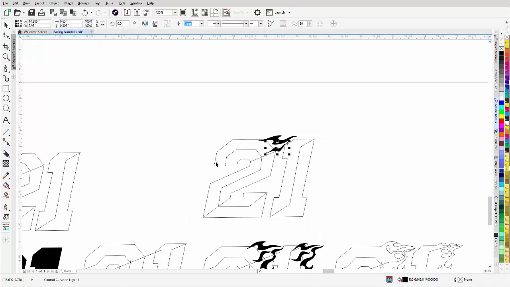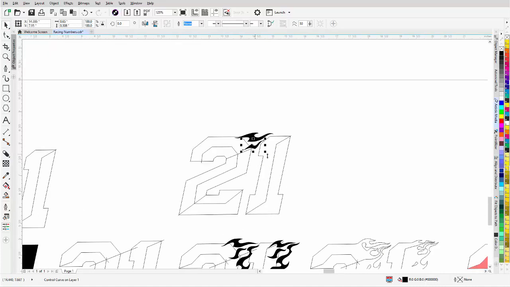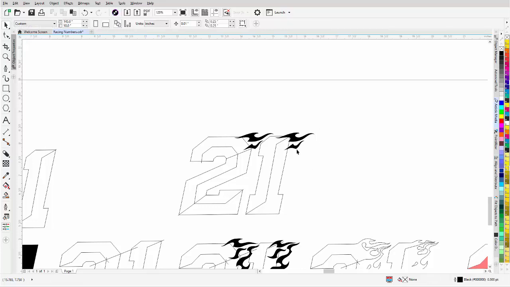And I'll zoom out, and I've got another brush down here. I get into now some of the bigger brushes. Now I've got the little one set up here. You can see here I'll just take these two and left click, hold down on the X, right click one time and duplicate those over here. So that we've got the same look coming off the top of the 2 and off the top of the 1. And I might make this one a little bit bigger on the 1. I might do the same thing here.